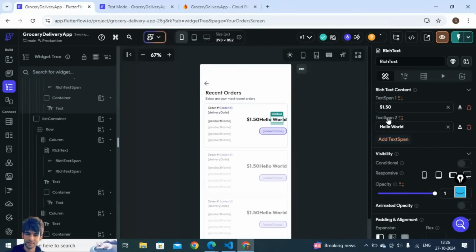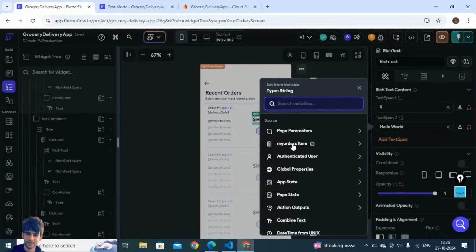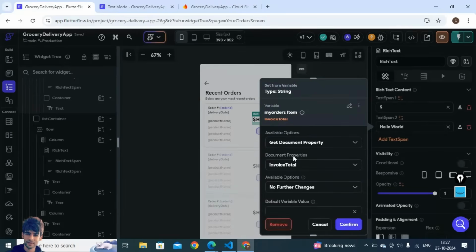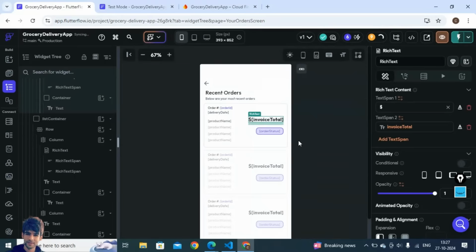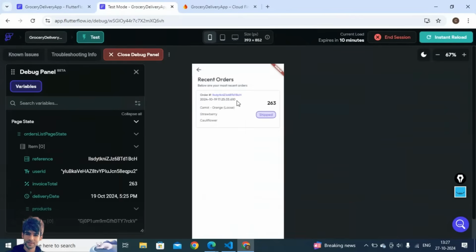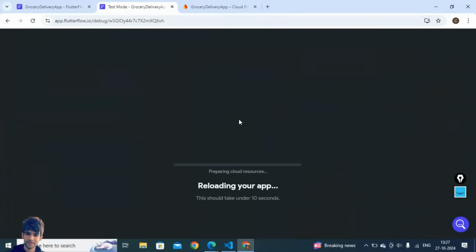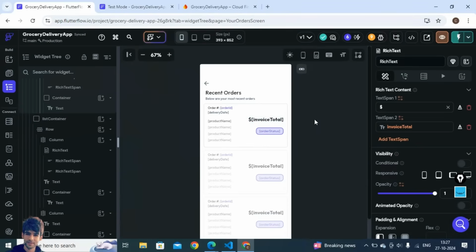For example, here if you want the dollar you can display the dollar and add the pricing here, invoice total. Okay, like this. So this way the dollar will also come, and whatever currency you want to display that will be displayed here. So if the user selects INR, you can add the INR here or rupee symbol.